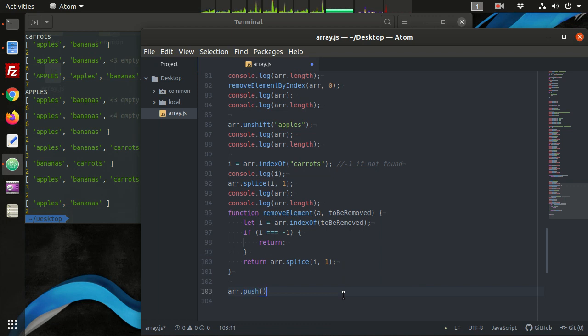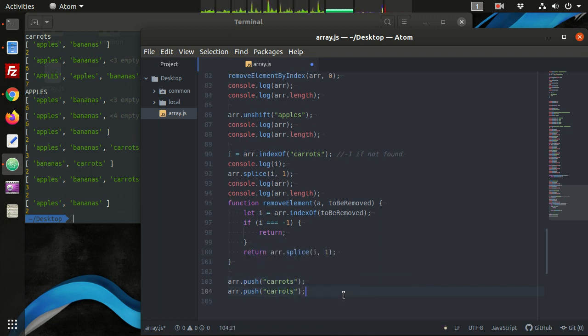Arr.push carrots. We can also concatenate arrays. So I have another array, and this might have dates and eggplant and figs.